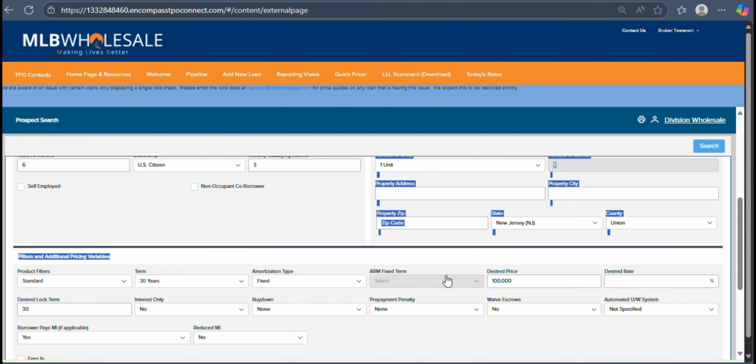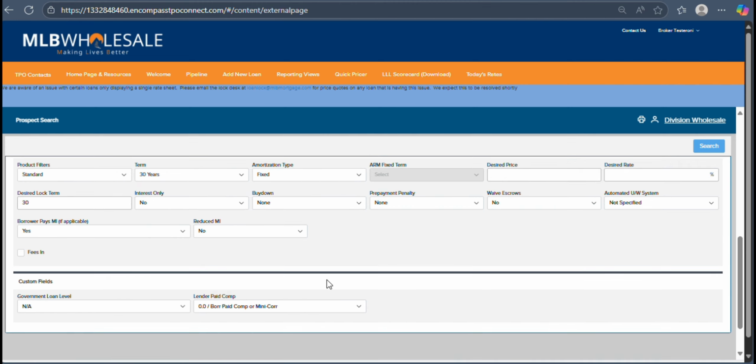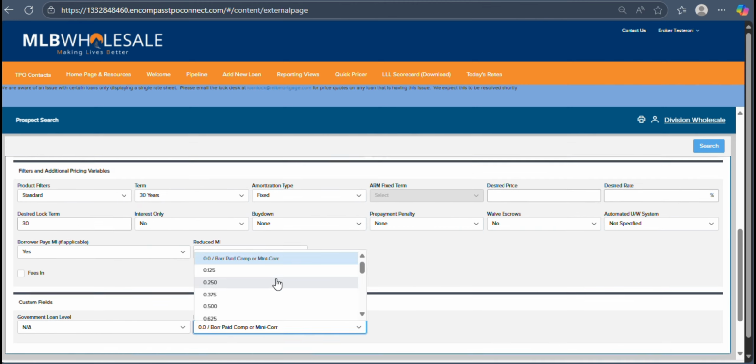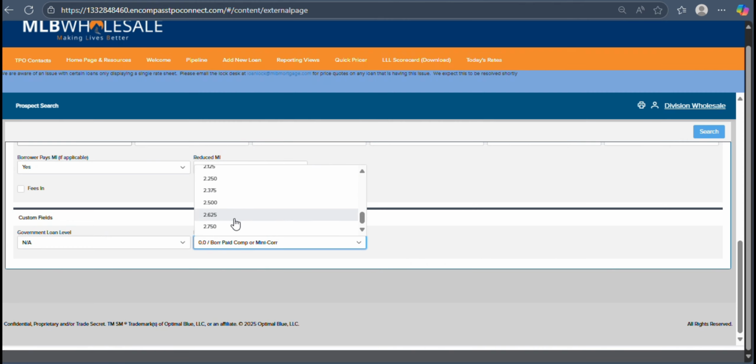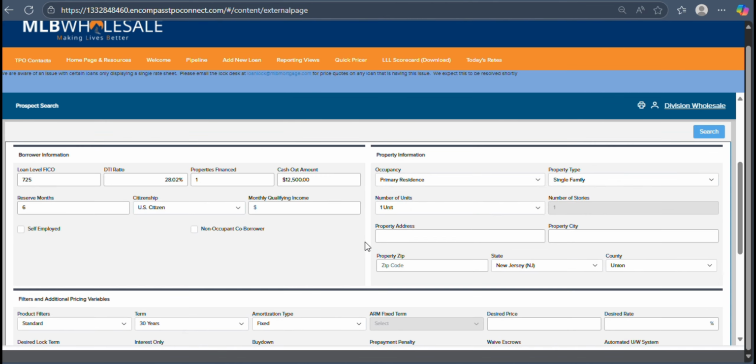It's going to be a 30-year term, taking the desired price out. I'm looking for a 30-day lock. And let's say we're going for lender paid 2.75 on this one. Once you have all your information plugged in, you can scroll to the top and select search.